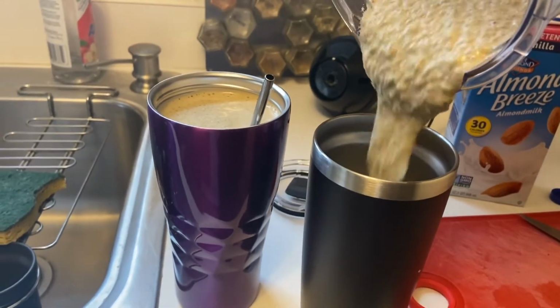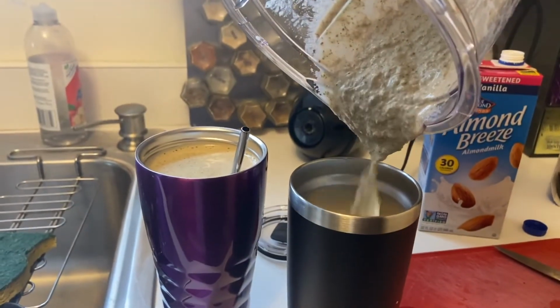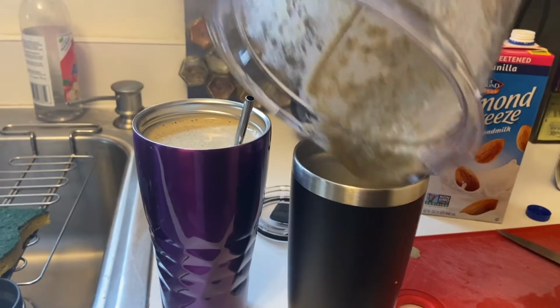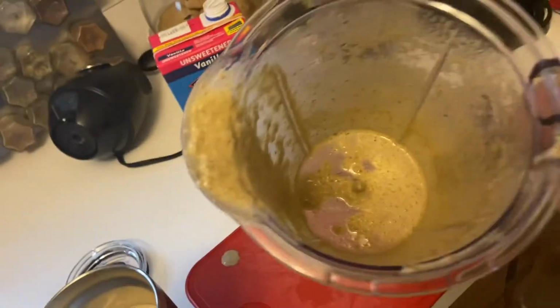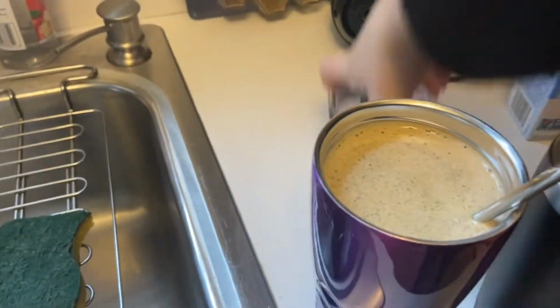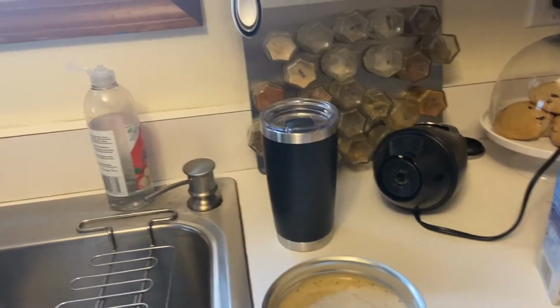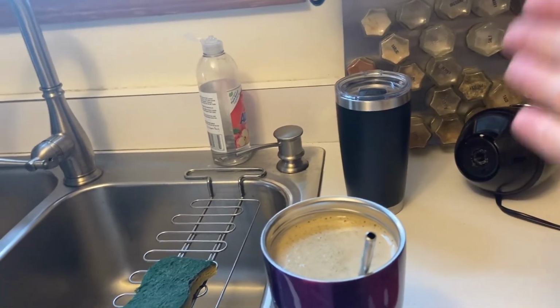Now I know, obviously, if you don't have more than one cup, this isn't really an option for you, but it is for me. So we'll pour the rest, as much as you can, pretty well empty, into that second cup. Put the top on like so. And then honestly what I do is I just leave it on my counter, and that will be my afternoon snack today. Again, normally I wouldn't do this.